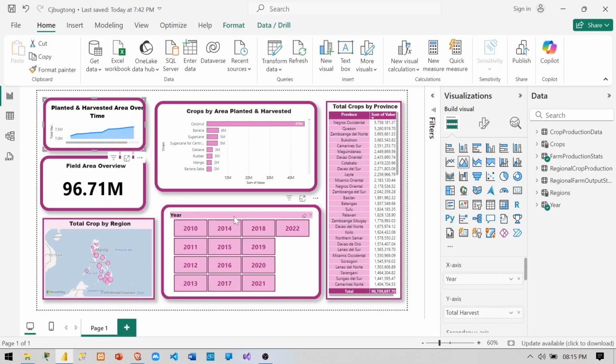Then lastly, for the year, so this data from 2010 to 2020 shows long-term agricultural trend fluctuations. Once we click the year, we can see the overview of what product is on top of that certain year. This period helped identify the effects of global, environmental, and policy changes. It is essential for understanding how these factors influence agricultural production.